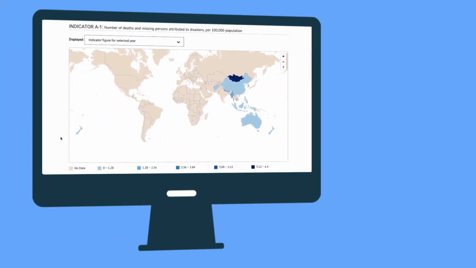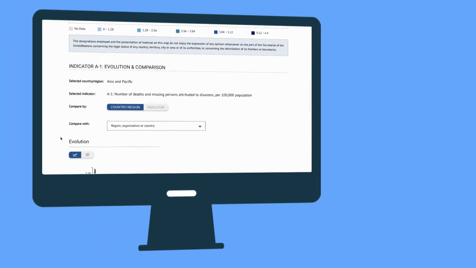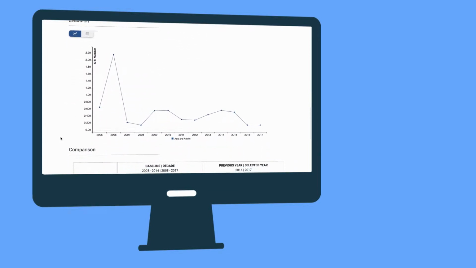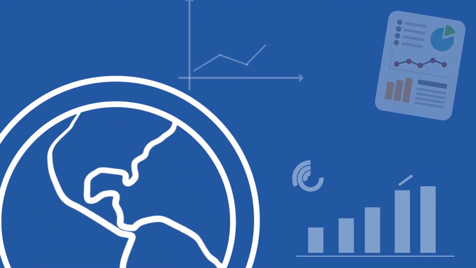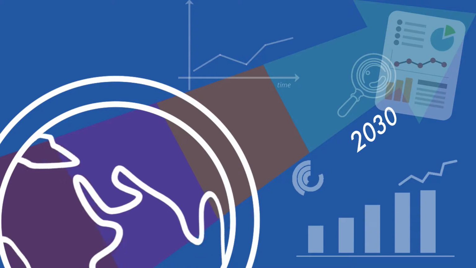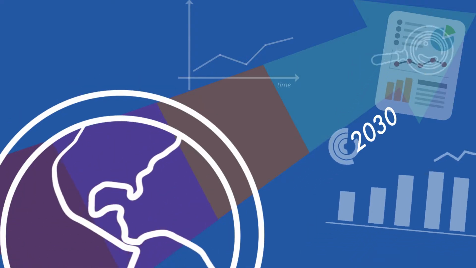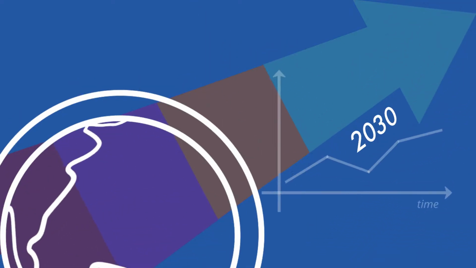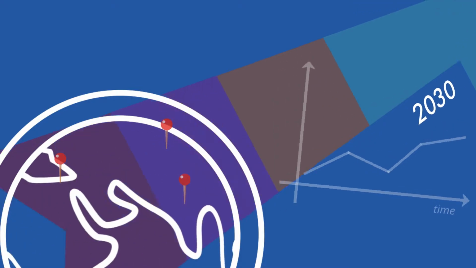The analytics tool of the online Sendai Framework Monitor is one of the key features of the monitoring system. The analytics enable member states to analyze and demonstrate their progress in implementation of the Sendai Framework, and in particular, how they stand in their efforts on risk reduction as compared in time and geographic space.